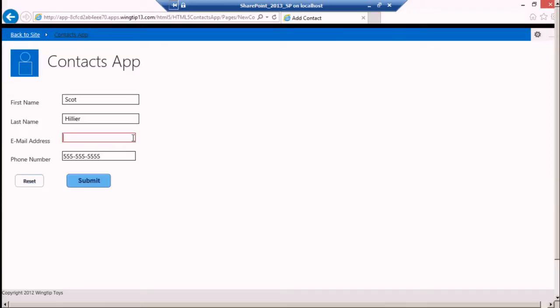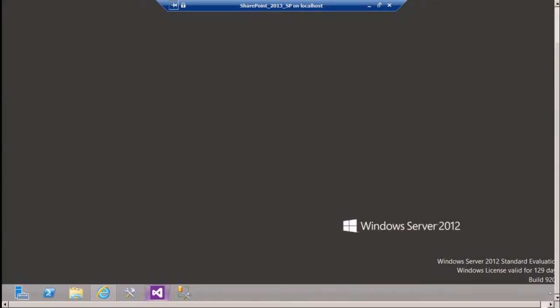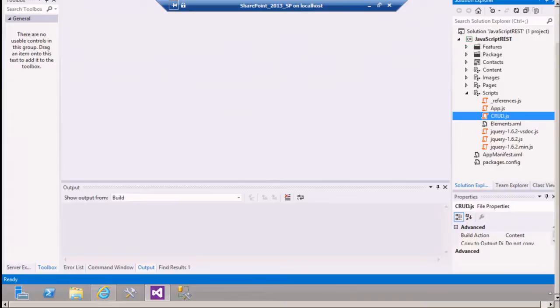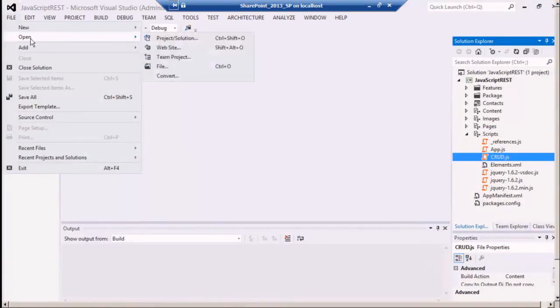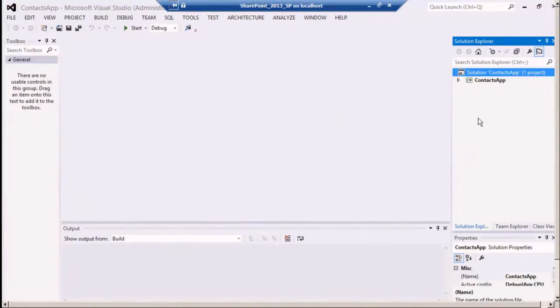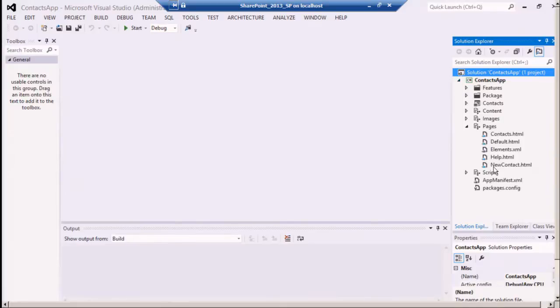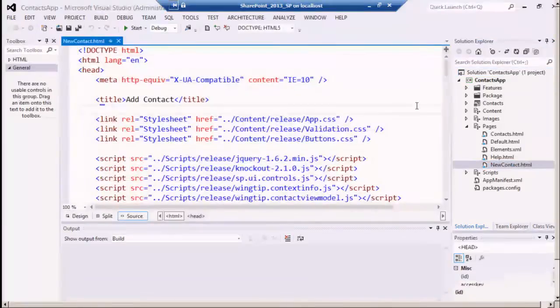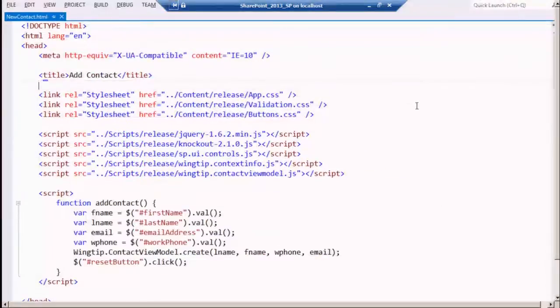But the key thing here is not that we're doing it, but that it now becomes really simple to do this type of stuff because HTML5 gives us this capability. So let's take a look at how that was done. We'll go in here and grab the code for this. And again, we're just focusing on the form here. I have lots of other good stuff to show you in this app, but we're just going to focus on the form, which is here inside of New Contact. So let's make it big. We'll scroll down a little bit.